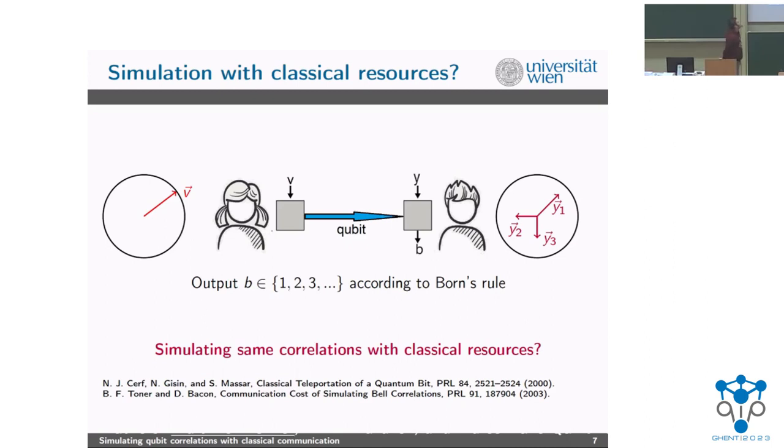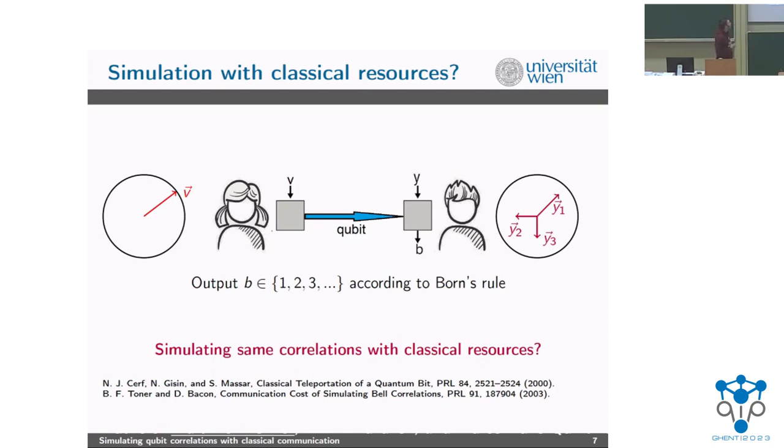However, and this is now our contribution to this task, there's no reason why we should restrict the measurements on Bob's side to be only projective. We have more general measurements in quantum theory, and these are POVMs. They are even known to be very powerful in many information theoretic tasks. So there's no reason why we should exclude them. And what we found is that even if we consider these more general measurements, 2 bits are sufficient to simulate all of these correlations and perform the task we are interested in.